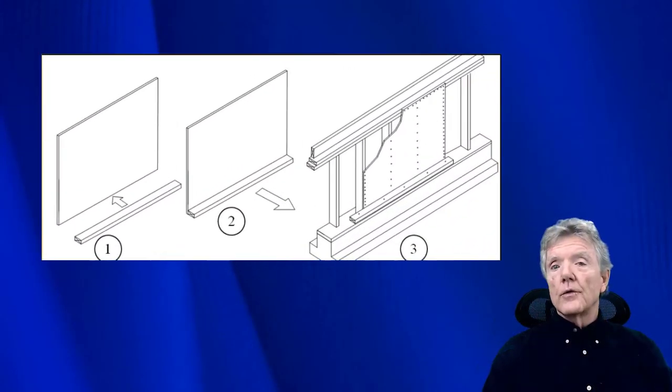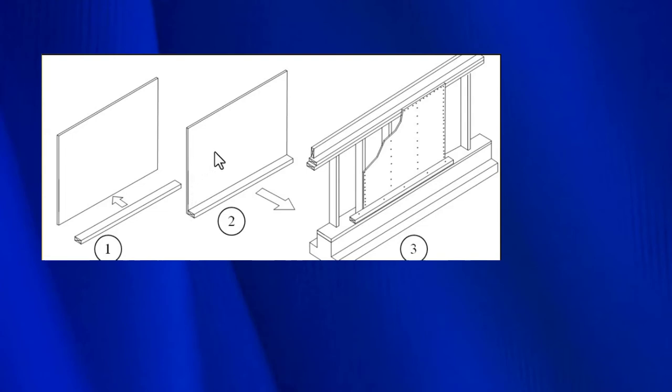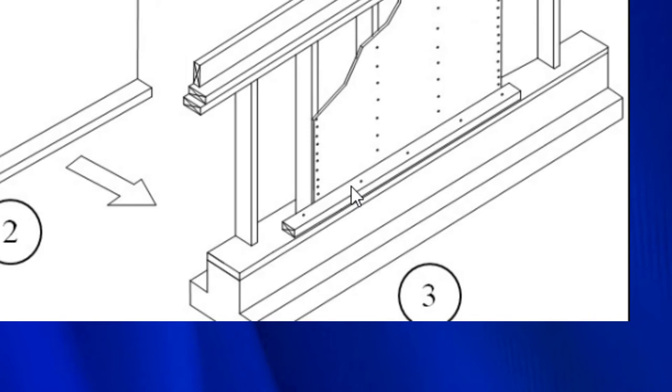Staples also work quite well when we're using a system that the American Plywood Association calls the reverse block method. Let me show you how that works. So here we have our piece of plywood, and then this is a 2x4. What we've done here is we put the 2x4 next to the plywood, and then we nail the piece of plywood to the back edge of the 2x4. Then we take that whole assembly and we put it down right here. And then along here, we either nail or we staple this 2x4 into the mud sill right here.